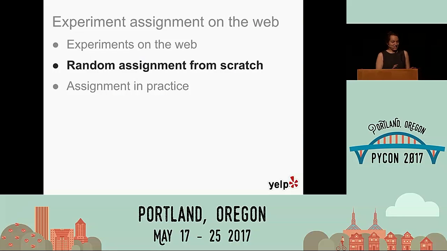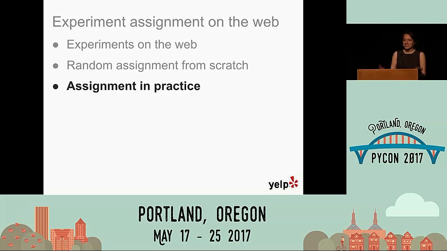OK, so that was the first random assignment from scratch. Now I want to show you how to extend this in ways that are often needed when you're trying to do this at scale, when you're trying to run more than one experiment at a time. So two things. One, as long as we're following those rules that I laid out, we're able to do a lot more complicated things. And another, I'm just going to introduce all the building blocks and not really go into details about how you can put them together. But I hope that it inspires you to look into this more.